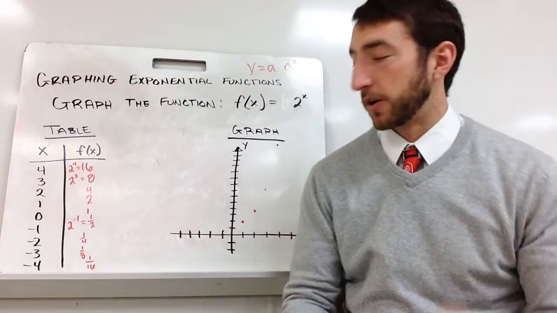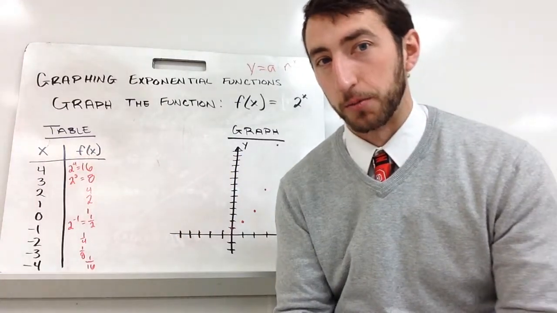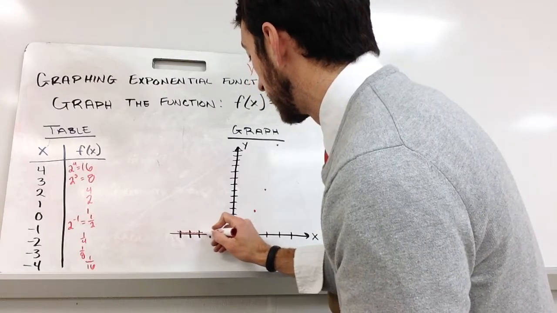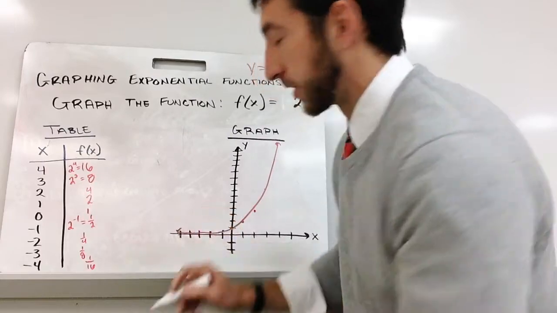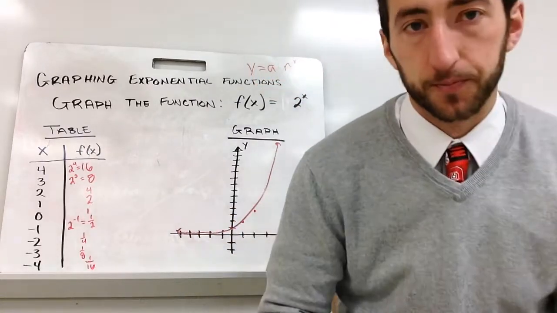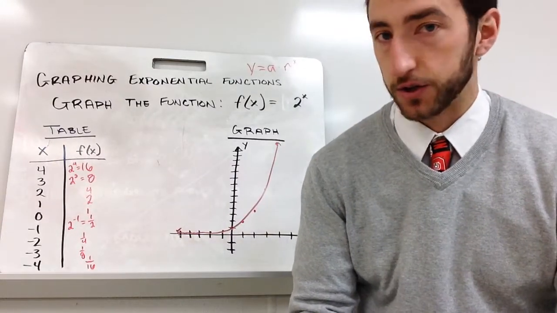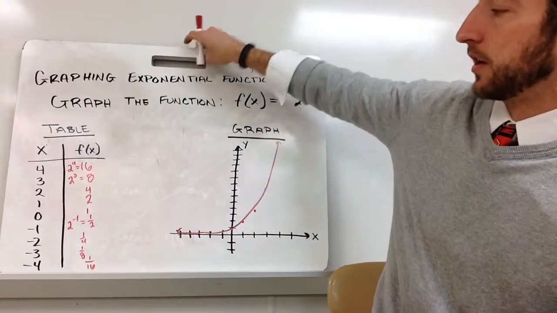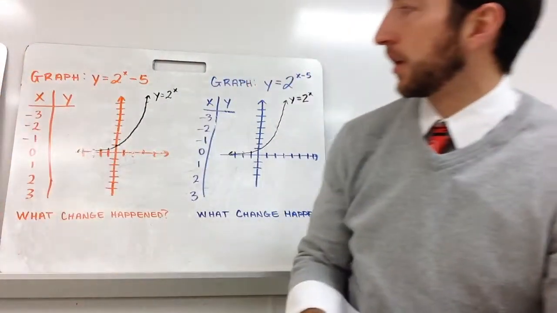And just for future reference, that would be called an asymptote, if you have a line that gets really, really close to a number, but doesn't actually touch it. So our final graph will look something like this. We get our J curve that we've been talking about for a while. And it looks like a J, so that represents an exponential function. And so this is going to be our parent function. So now we're going to learn about how to shift that function around.